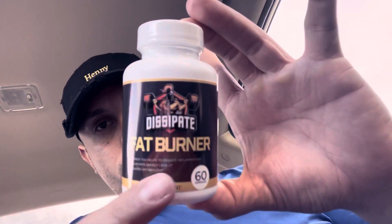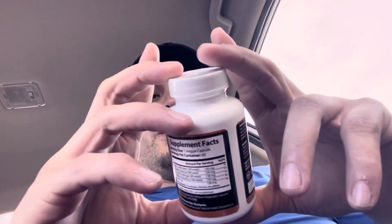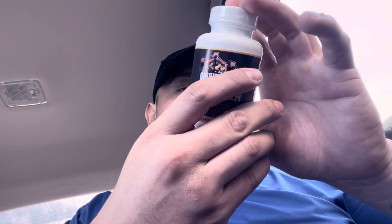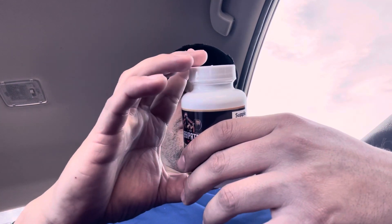This is what the actual container looks like. It says green tea helps to reduce inflammation, supports energy levels, assists metabolism. So it boosts your metabolism, it aids fat loss — helps you lose weight. It'll tell you the supplement facts in the back, contact info at the bottom. It's pretty tight. It's made in a FDA-registered facility. My manufacturer is A1 rated with the BBB. Lab tested. Made in the USA.